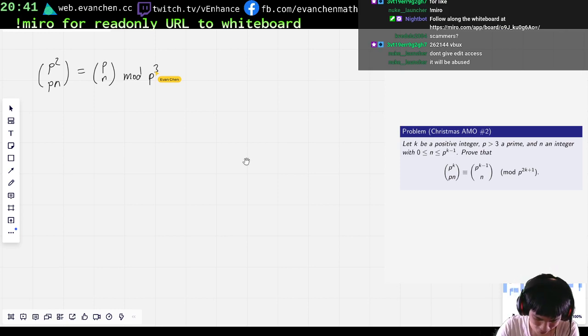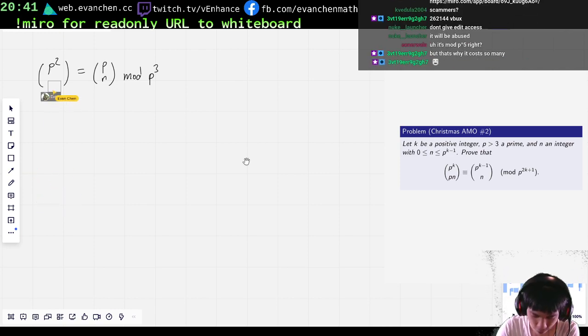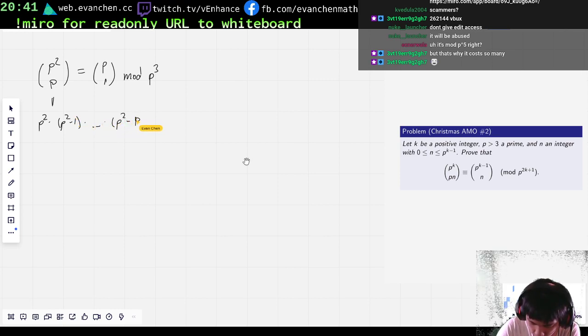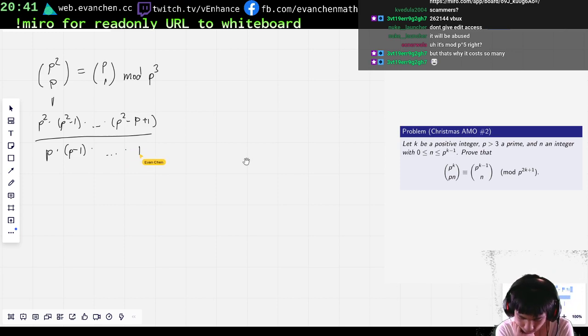For like, oh, for that minute. That is a lot of V-books. Okay, so I still don't have a sense what's going on. Can I just like... Even the n equals 1 case, I'm not sure why I see why this is true. So this is like, oh, well... Like, how do I control p squared choose p? I guess I write this out. This is p squared times p squared minus 1, up to p squared minus p plus 1, over p times p minus 1.